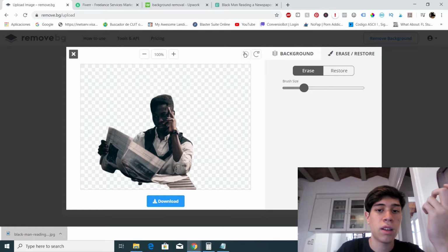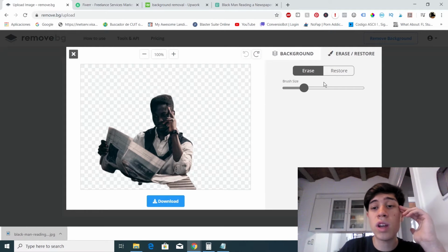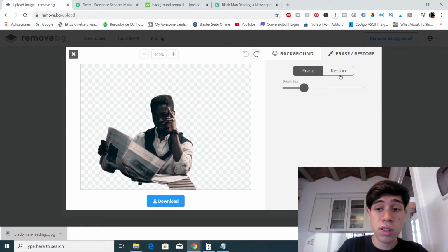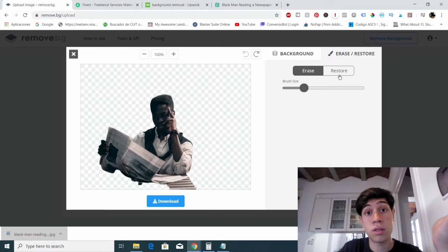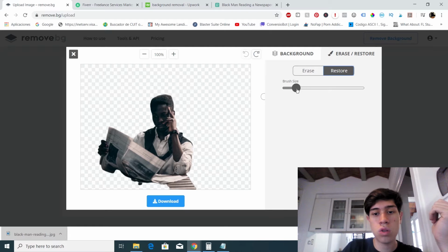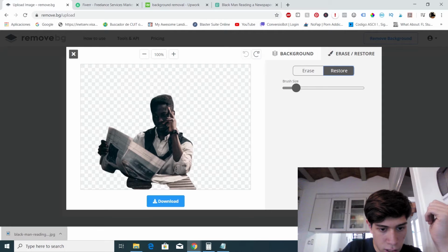In this case, I don't have anything to erase, but you can also restore some things that the algorithm erased by accident. So you go to restore, you apply the brush size, and you restore, in this case, the table. As you can see, it's as easy as that.